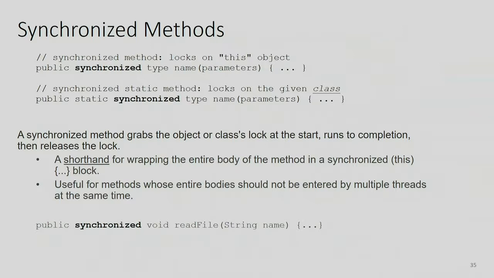Yes. If you have two synchronized methods, you cannot run them at the same time. So if you have two synchronized methods, like the top one, let's say we had name1 and name2, that's what you're asking. Name1 is synchronized and name2 is also synchronized, in the same class. Then if one thread wants to run name1 and another thread wants to run name2, the two threads would have to wait for each other because they would be trying to lock the same object.